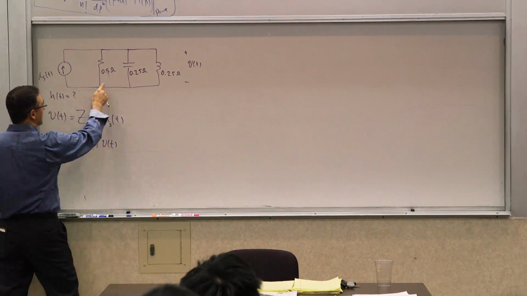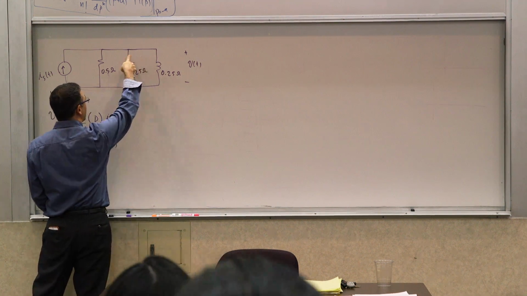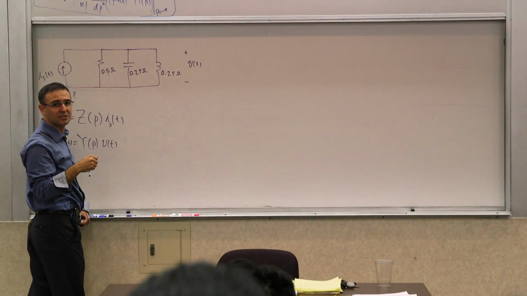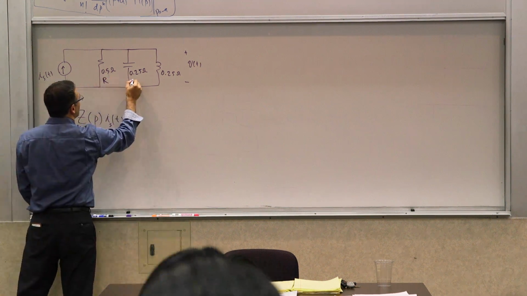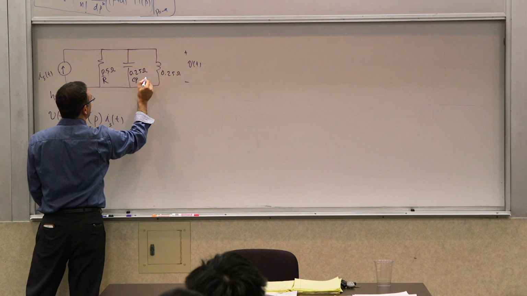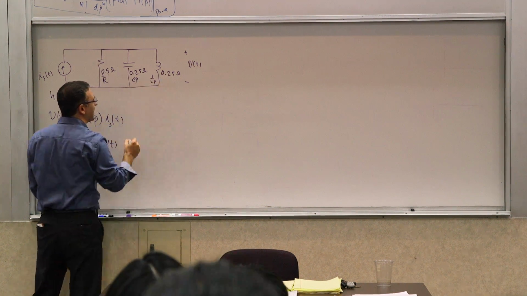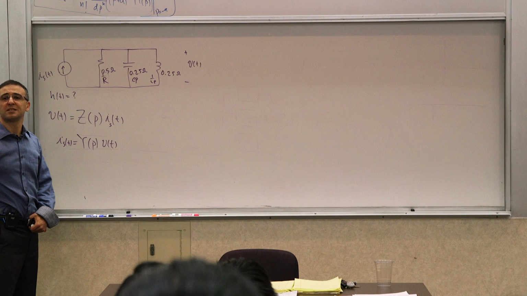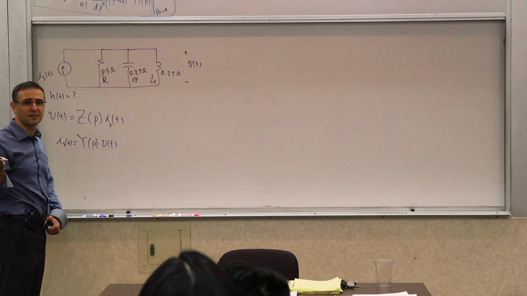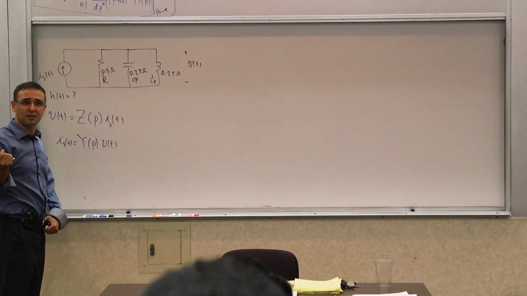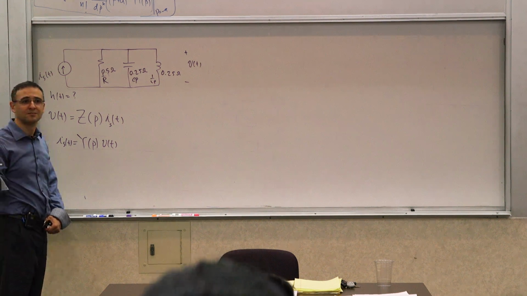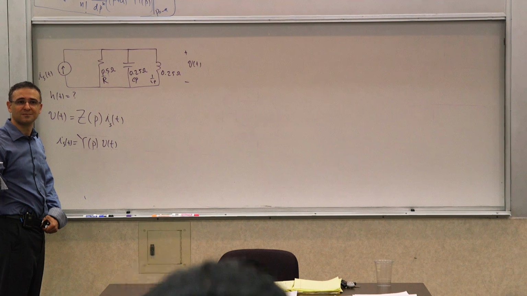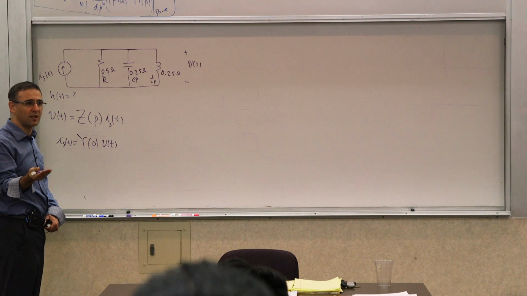Now, in this case, it's simple because if you think about Y, it's just a parallel combination of these three reactances, which is the sum of those reactances, right? 1 over R, Cp, and 1 over Lp are the reactances. So you have 3 parallel resistors. You can treat them as conductors, right? If you have 3 parallel conductors, what is the overall conductance? It's the sum of the 3 conductances, right?